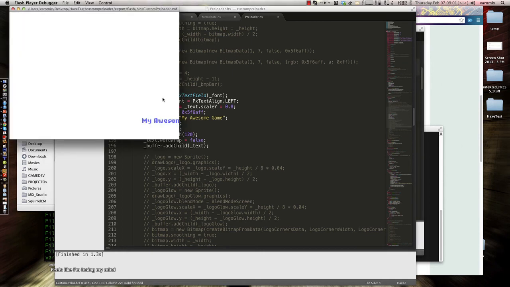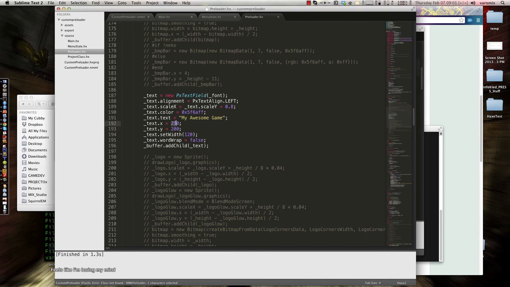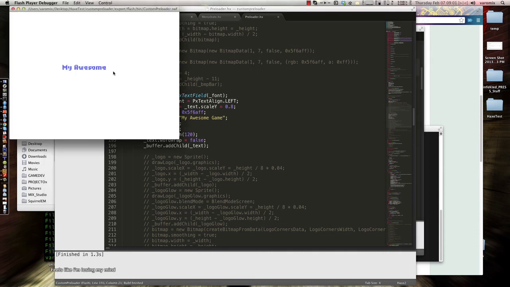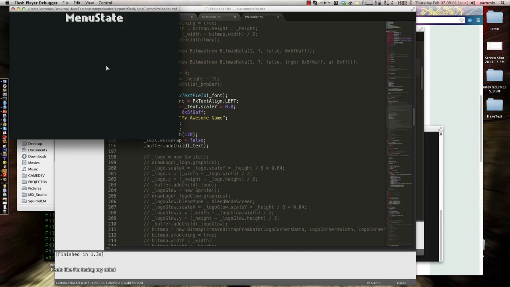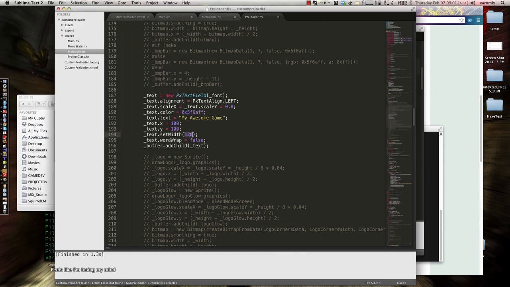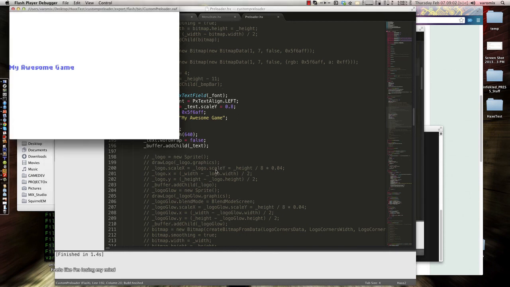But oh no, that is super bad. Let's set 100, and then my awesome game, which is not wide enough. Let's set the width to 640 and set the X to 0. So for now, cool, and it's aligned to the left.